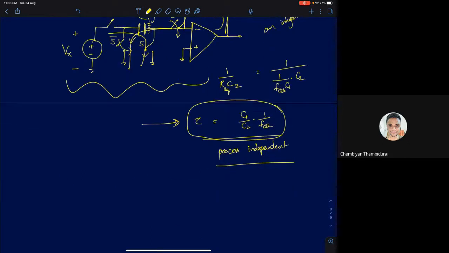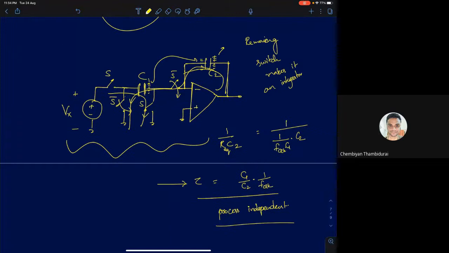So the advantage here in this integrator realized using switched capacitor is that the time constant is independent of process. If both the capacitors vary similarly, then your time constant is going to remain constant. If you can build an integrator with a fixed time constant, and we also have a gain element which is independent of process, then you can realize any filters which will be process independent. The transfer functions will not change with process. That was the major advantage.